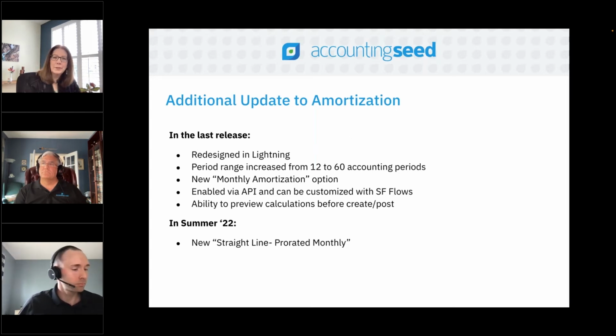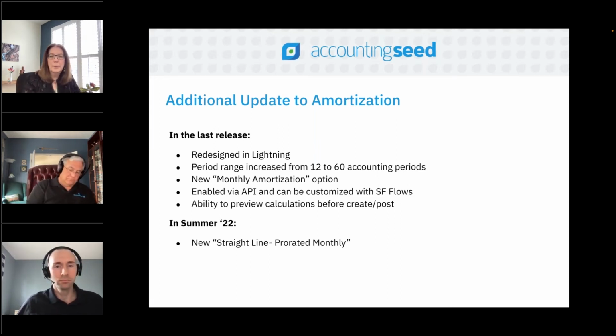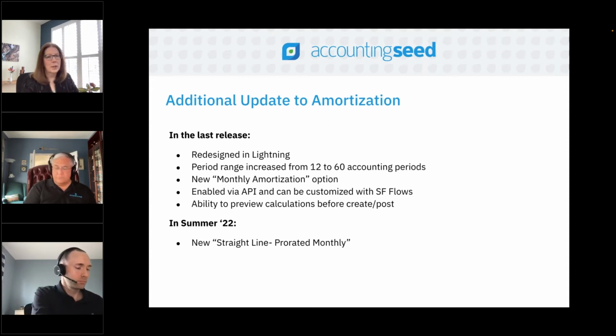So in the last release, the amortization wizard was redesigned. So we had this button to amortize your revenue or expenses, and you had to remove that from your page layout and bring another button in to add it to your page layout to be able to launch this new amortization wizard. So if you haven't done that yet, you'll want to do that.